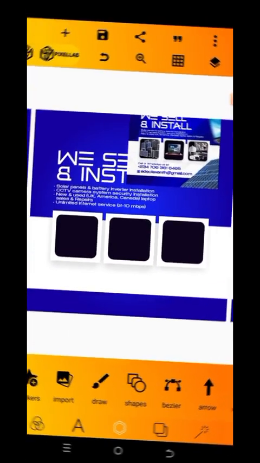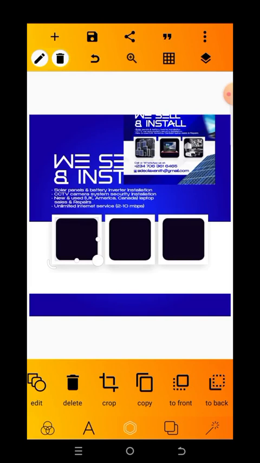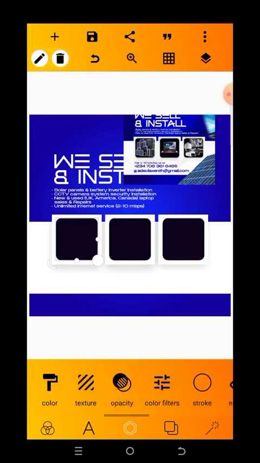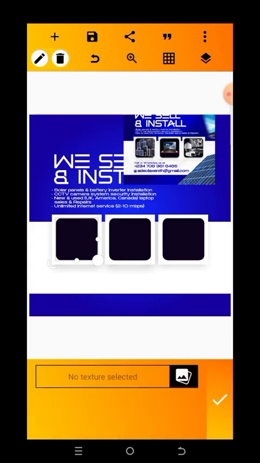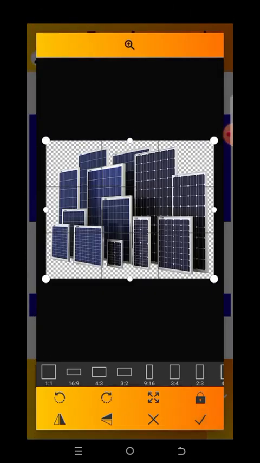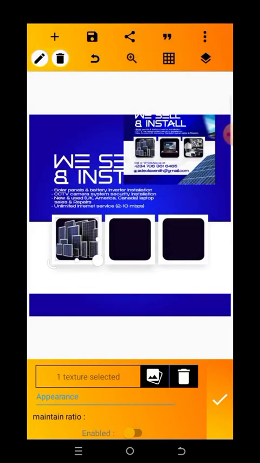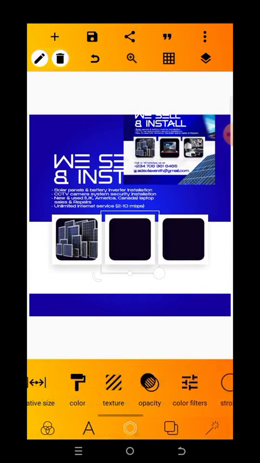So the next thing is to bring in the texture. So we're going to click on each of these blue shapes and add texture to it. Okay, so I clicked on this and then I'll click on texture, then take from the gallery. So this is it. Then you click on your square here, right here. All of these resources will be in the description of this video. Okay, so here it is. Then click on the second one.